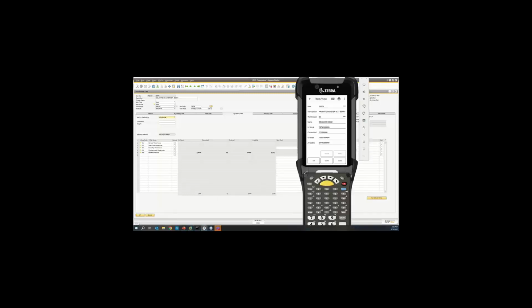So that's one view. Another button that I have here is, if this were a batch tracked item, I would be able to drill into the batch information as well as the serialized information of this product. What I like to show here is the bin information. I can click on the bin and it'll tell me exactly where these products are located in what bin.